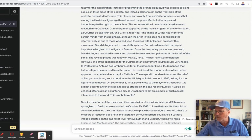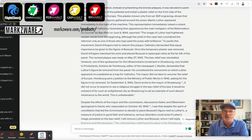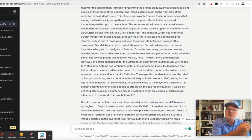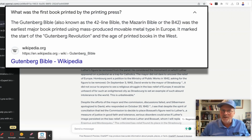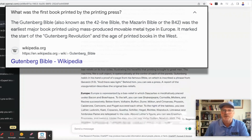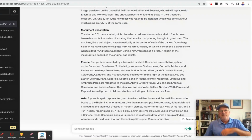So some of the stuff we don't really know exactly how it went down, but this is an interesting fact about how it was. The movable type was probably discovered in France, but everything put together with the printed piece was probably done in Germany. So they both deserve credit, right? Anyway, the artist, David d'Angers, couldn't believe all of this. But you see in the final piece, one of the printed pieces says, "And then there was light," from Genesis 1:3, which is very interesting.